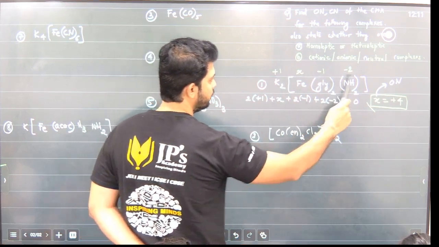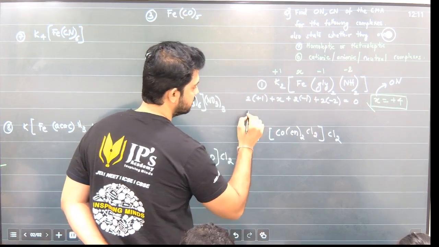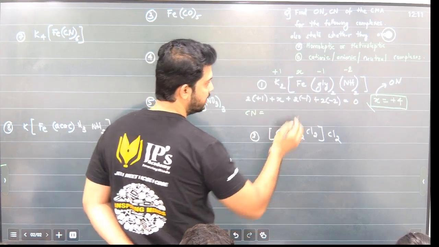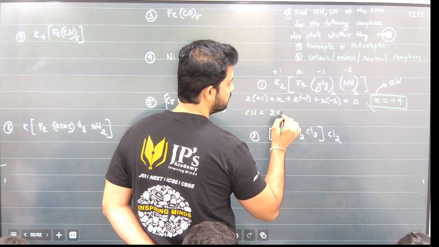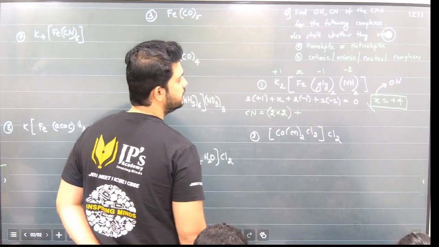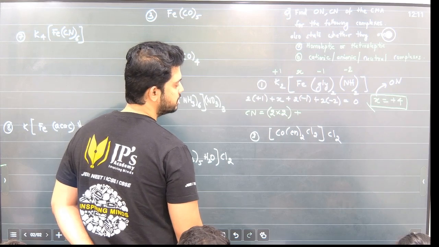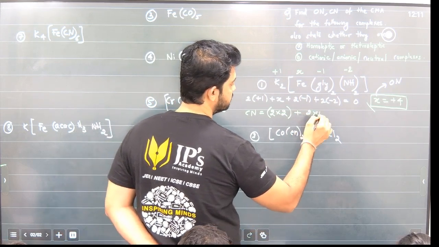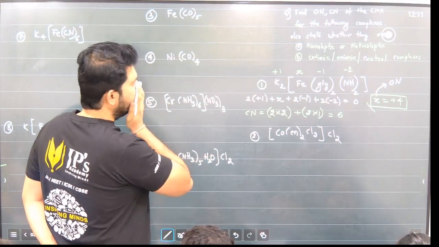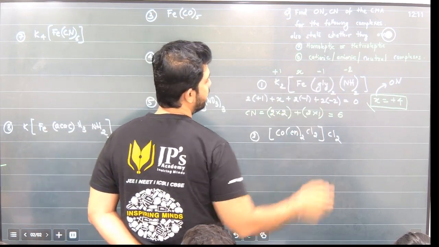How do you find coordination number now? For coordination number we'll only look at the complex part. What is the coordination number contribution for glycinato? Glycinato is a bidentate, right? And how many such glycinatos are there? 2. So 2 into 2 plus. What is the denticity for imido? 1. How many such imidos are there? So 2 into 1. So total how much is it, people? So what is the coordination number? 6.